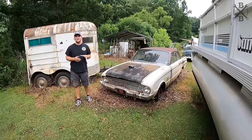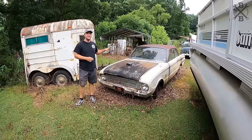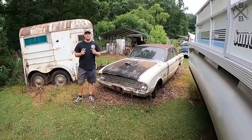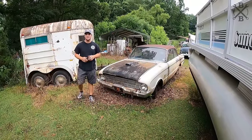We're here with this 1960 Falcon, six-cylinder, three-speed, that has been off the road since 1985. And in today's video, we're gonna try to get it running for the first time in 37 years.